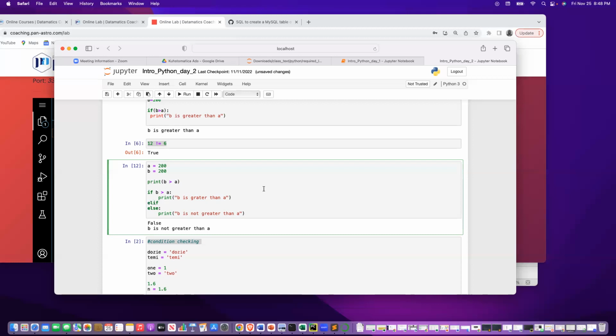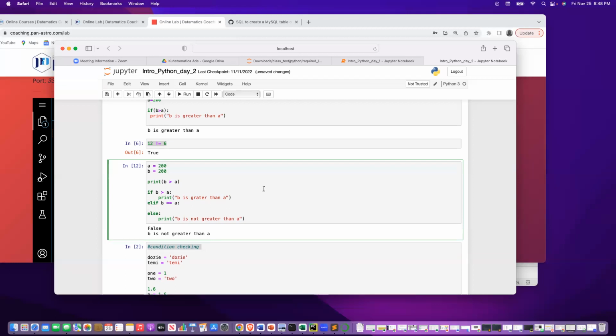We can now say B equals A. We also put our colon, enter, then we also indent, then put parentheses.